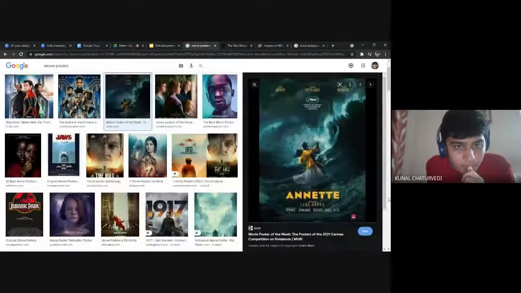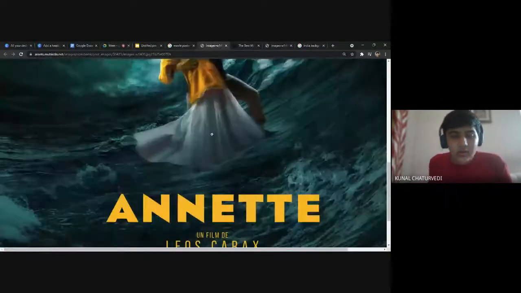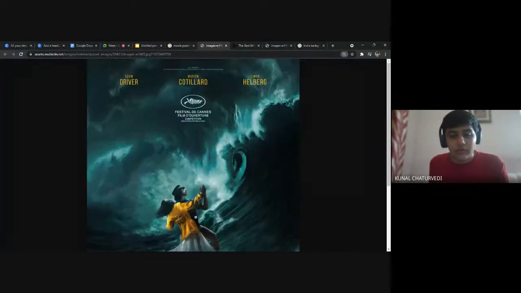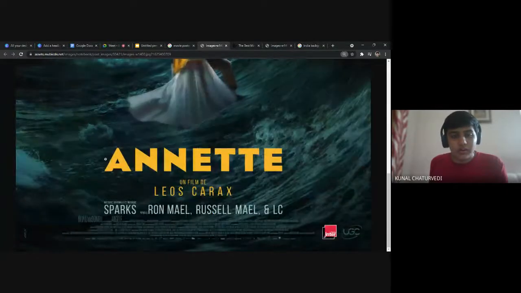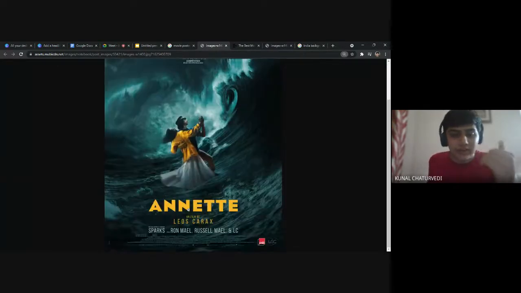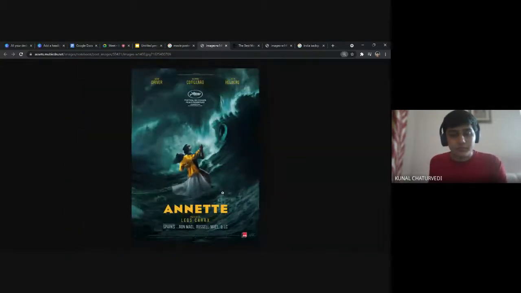Like this one, this photo. It has the same thing. You have the main title which you want people to see, which over here is Annette, then a big illustration in the middle, and then all the lesser important parts written below or above it. So you have the major parts of the poster in bold, in bigger letters, and everything else in smaller letters.